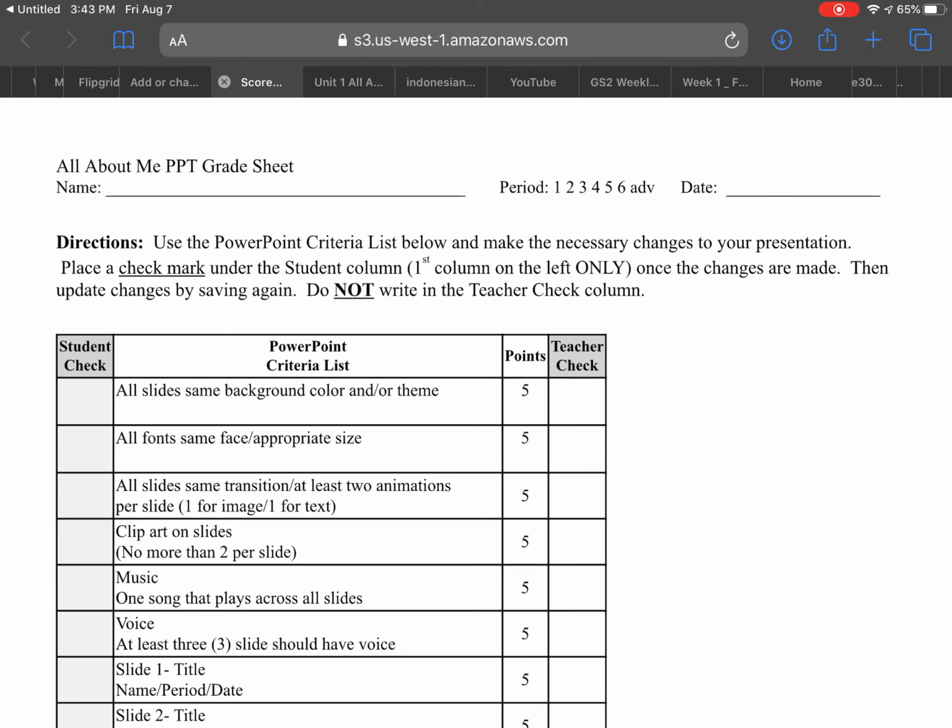Up at the top of your screen, there is a variety of different icons. One of the icons looks like a square with an arrow exploding out of the top of it. If you look closely up at the top right of the screen, you'll see it there. We're going to click on that icon.